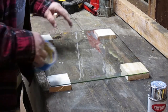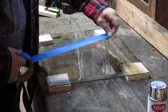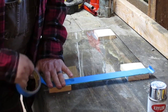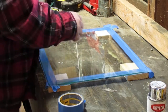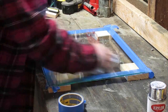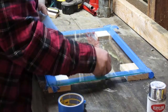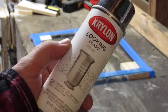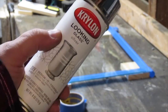Since this is beveled glass, I've laid it on top of blocks on the bench. I'm gonna tape this side with some painter's tape because I don't want what we're doing next to get on the front of the mirror at all. We've got the edges covered, we flip it the other way, give it a final dusting to make sure there's nothing on here — because there's no going back once you spray it. Now we take our Krylon Looking Glass paint. Supposedly, once you spray it on, it looks gray on one side but looks like a mirror on the other. Let's find out how well it works.